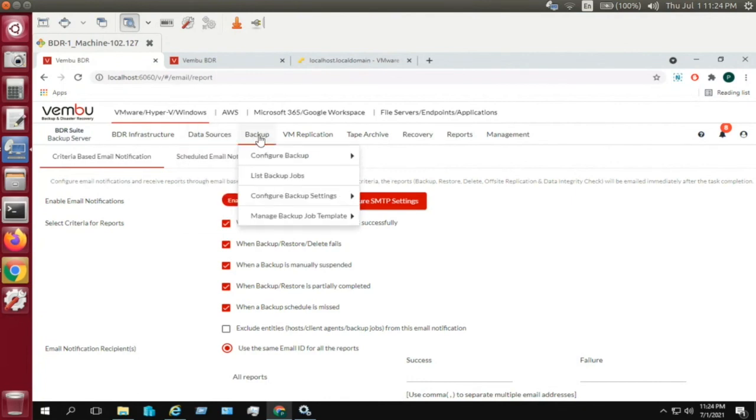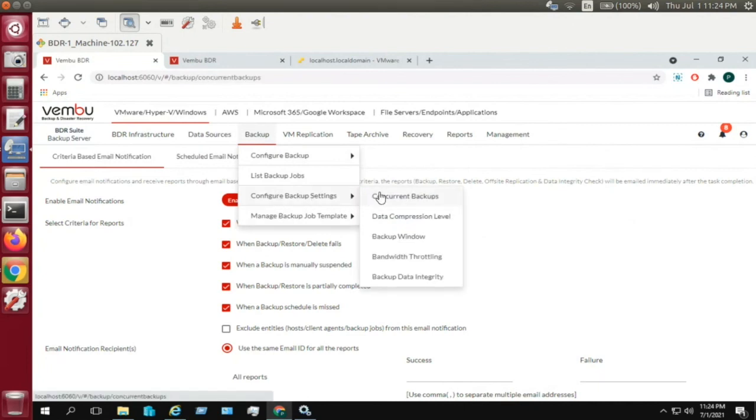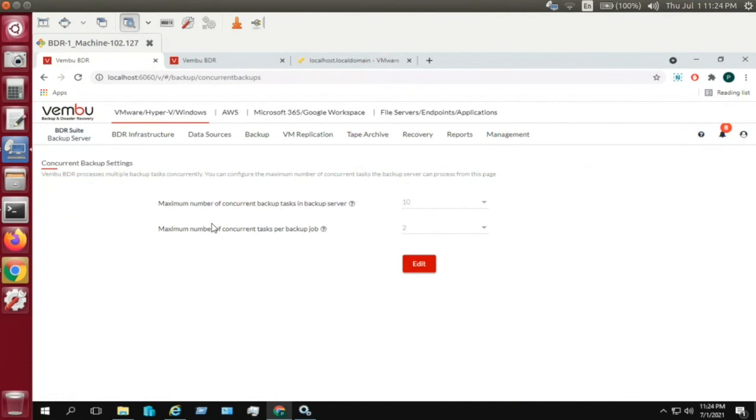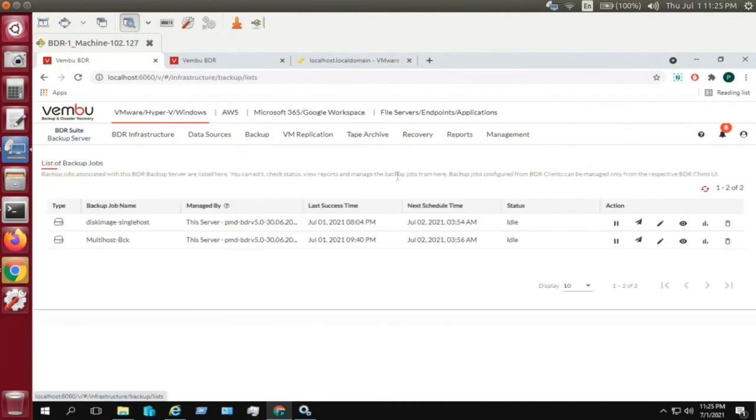And yes, at last I just wanted to show you this concurrent backup, so you can run a number of tasks side by side. Like if you have configured Microsoft Windows backup as well as a Microsoft Hyper-V backup or a VMware backup whatsoever, you can run your backup jobs on a parallel basis. So these are the things about the new version for safeguarding your Windows Server or workstation through BDR version 5.0. This is a completely new UI which has completely changed the experience.